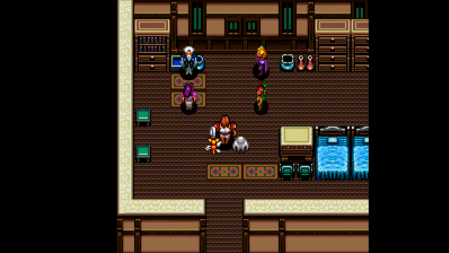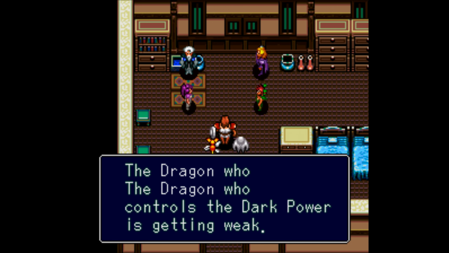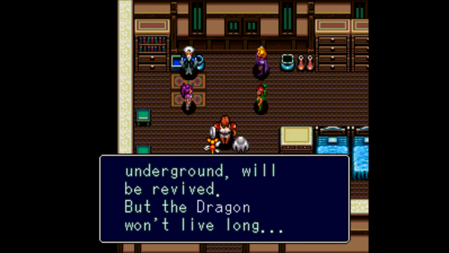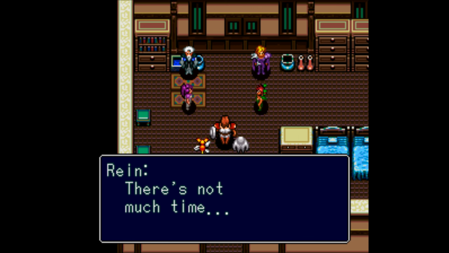Inherited the dragon's will? It seems like recently there are goblins everywhere. The dragon who controls the dark power is getting weak. If the dragon can't control the dark power, the evil Bellstorm, who's been sealed underground, would be revived. Bellstorm? That's the name of the villain of this game? Okay. But the dragon won't live long, so he wants to leave a message for humans before it's too late. There's not much time.